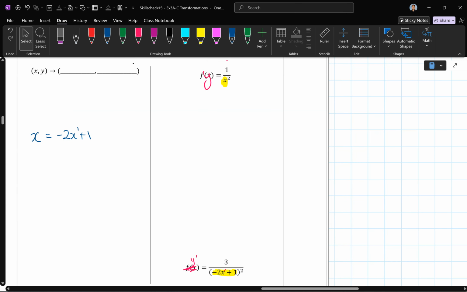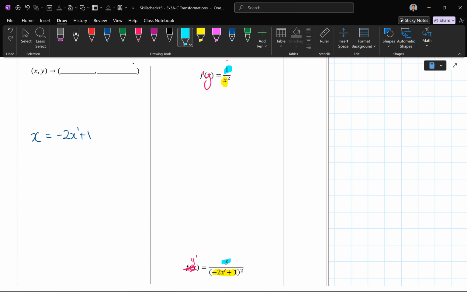Next one. To compare the y's, well, that 3 is a problem. I didn't have a 3 here. That's a 1. So the only way to get a 3 is I had to divide this side by 3. 3 divided by 3 cancels out to be 1. That means I have to divide this side by 3. So now I can compare it. I can say, yep, they both have a 1. They're both something squared. And these y's, that must mean then I can now say original y is equivalent to y dash on 3. See that?